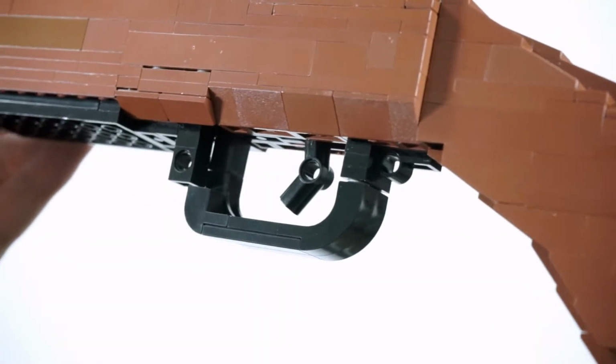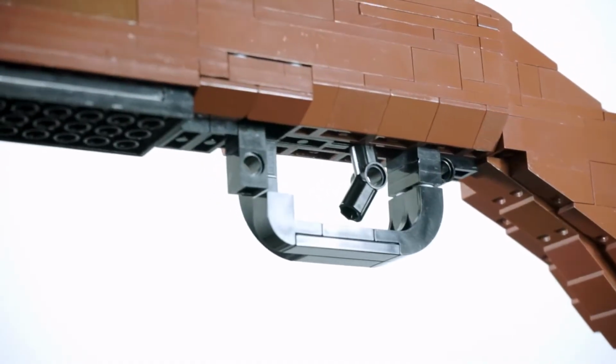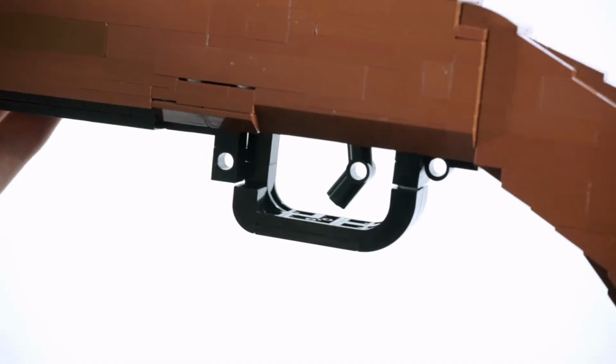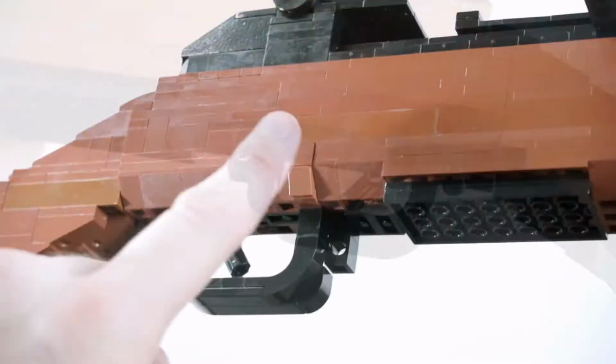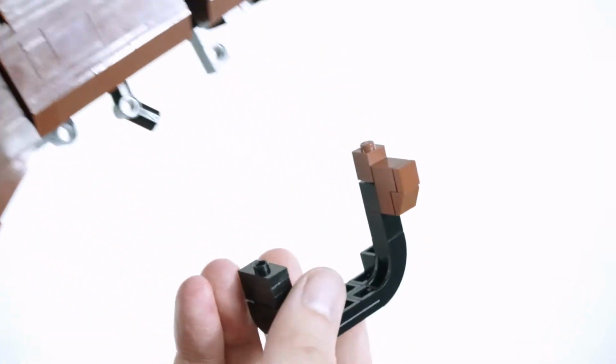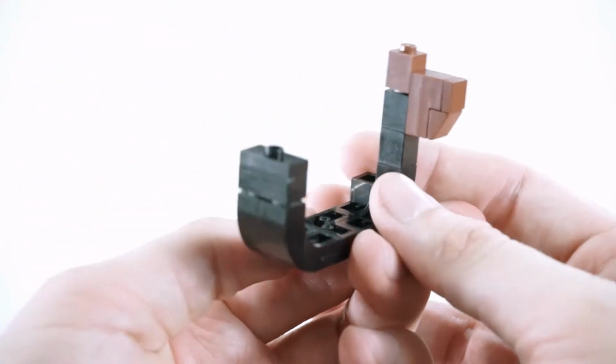And under all that is the trigger group, which was pretty tricky to even get where it's at right now. I wanted to keep it within 2 studs wide, while at the same time incorporating its safety feature, and to make this all work was a little odd, and I had to use some rather unconventional techniques just to get this to even remotely work.